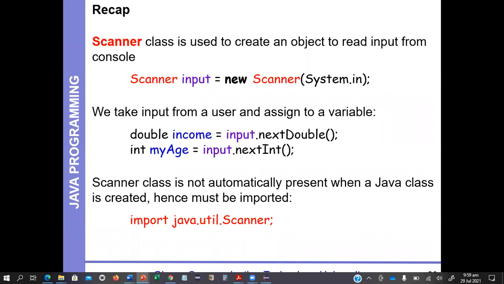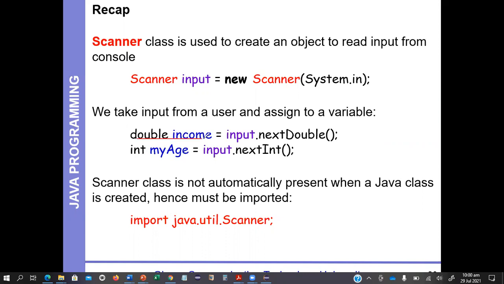Or we can do that at the same time, whilst we are declaring the variable; we can just go ahead and take the input and assign it. So in this case, we just said, I have double income.